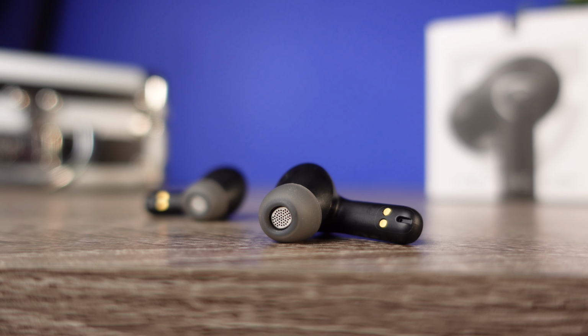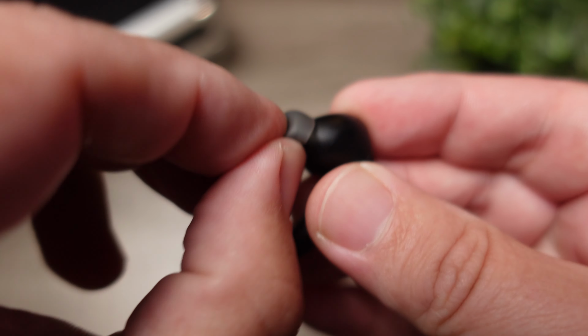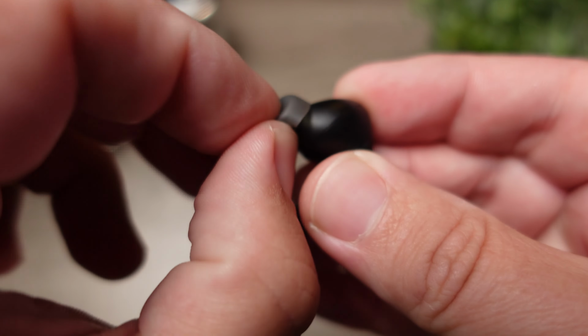So if you are in a room with an air conditioner unit or something that has like a hum or a buzzing sound or anything like that, it does do a pretty decent job of blocking out those lower frequencies. But if people are talking around you or if a TV's on, you're going to hear that the same just as you would having any other pair of earbuds in your ear. So do keep that in mind if you're looking at this pair specifically for noise canceling. Do not expect anything magical. But the transparency mode, I think they did a really good job with.